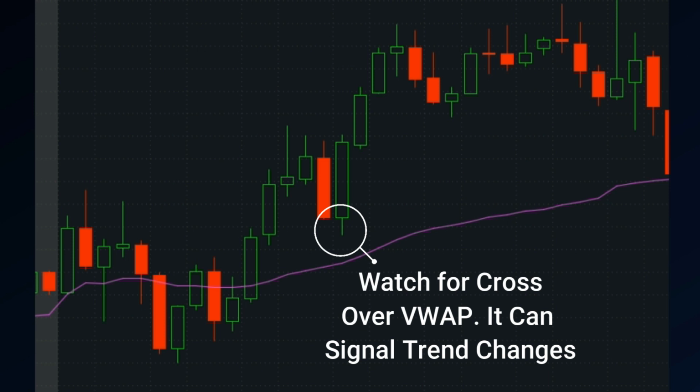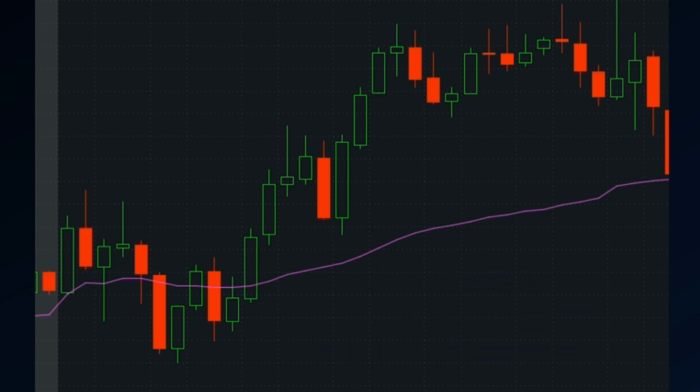When I've tested this strategy myself, I found that it worked around 75% of the time if you can have an ideal setup. That's not always the case, and of course nothing is guaranteed, but again, if you can find an ideal setup where you have this big break over the VWAP, you have maybe a range confirming, and you start to test the top of the range, it can be very, very profitable.